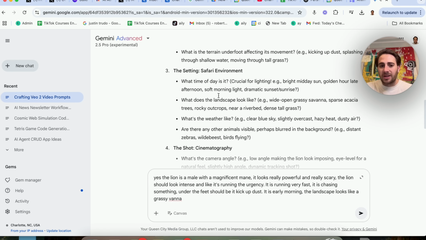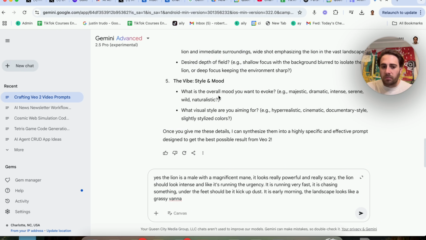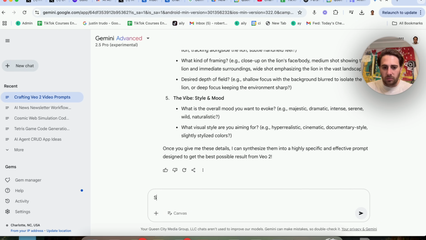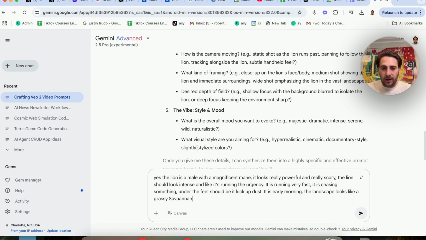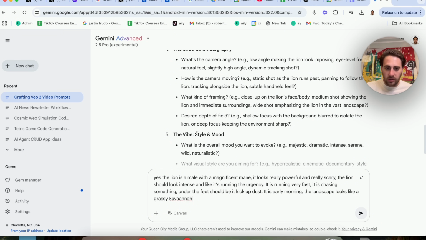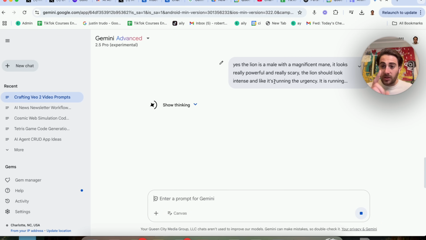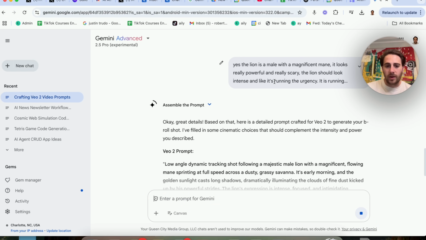Now, as you can see, I'm continuing to go through this. There are a bunch of other things that we can actually put in here, but I am going to stop right here because you get the point. I don't want to bore you and have you go through this entire thing, but we're going to put this in here. As you can see, it literally asked like 10 to 12 questions that we needed to answer in order to actually create a good prompt here. And if you're not going through a process like this when you're trying to create videos with AI, it's why your videos never come out the way that you actually want them to.